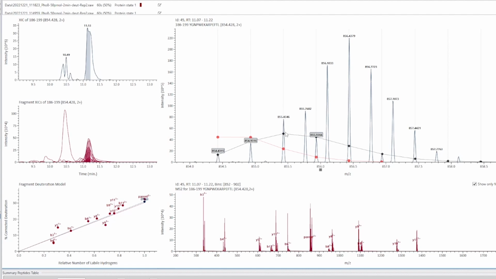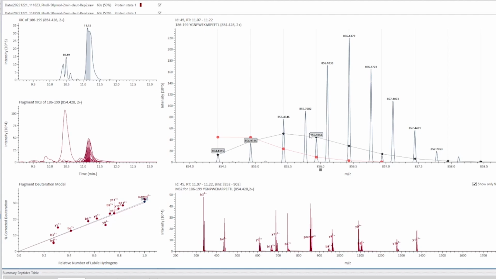The charge 3 overlapping peptide is going to create issues for the third peak, for the fifth peak of our target peptide, and for the seventh peak of our target peptide. If these peaks were included in the centroiding calculation for this peptide deuteration measurement, that measurement would be overestimated. In this case, the software was able to deconvolve these two peptide signals, and you can see it's fitting deuteration model to the peaks that are not overlapped.